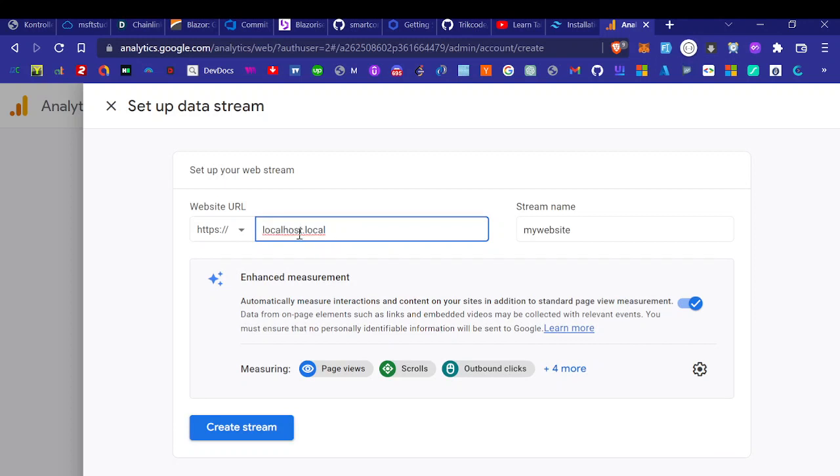But for now, we just test it with localhost. Then make sure to select the right protocol. If it is HTTP, select that, and if it is HTTPS, select that, but normally it has to be HTTPS. Then we do create stream.